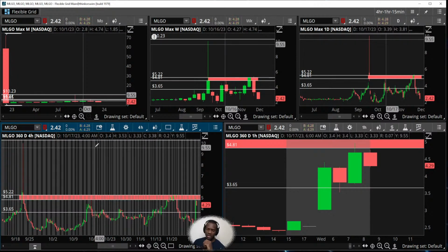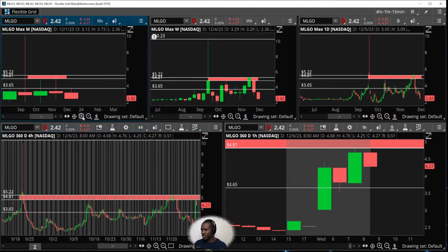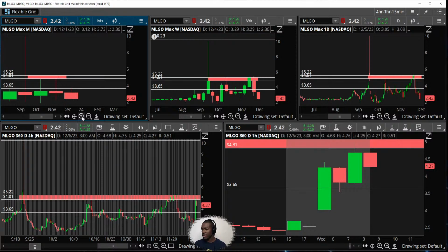If we look up here on the weekly chart, you can kind of see the larger time frames of the resistance that I'm looking at. I just like things to be obvious. I don't want to be hunting for resistance. Is this resistance? There's definitely resistance there. And if we look back on the monthly, we can see every time it's falling through this point. So I'll just be mindful of where the resistance is.